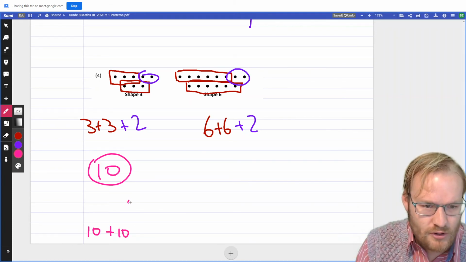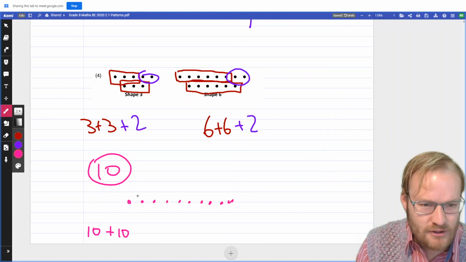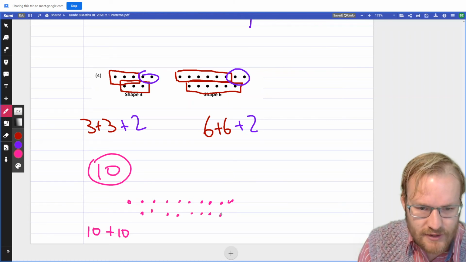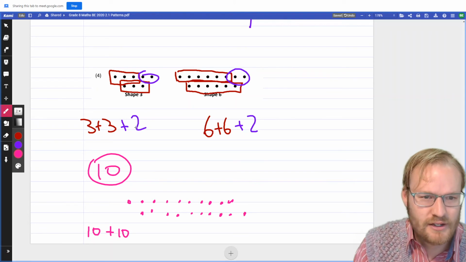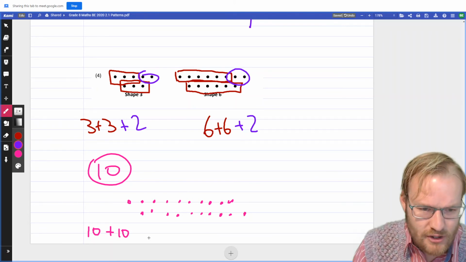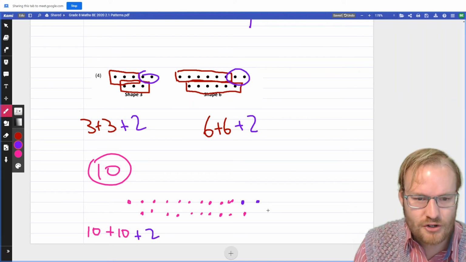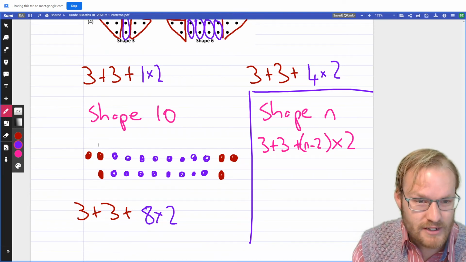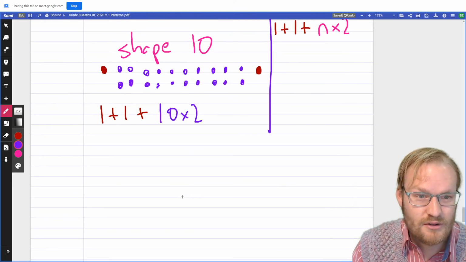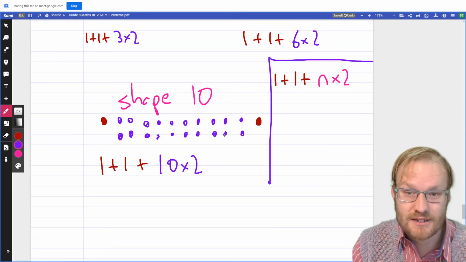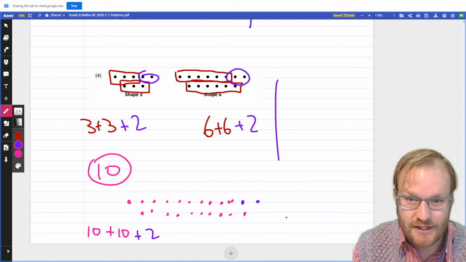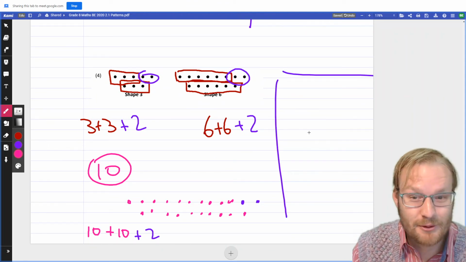I would draw 1, 2, 3, 4, 5, 6, 7, 8, 9, 10. Then I'd go down a little bit and draw another 10. 1, 2, 3, 4, 5, 6, 7, 8, 9, 10. Cool, and then in each case we're just adding 2. So I'm just going to add these 2, there 2. Hey presto, that shape looks the same as the shape when we created it with that deconstruction. The shape comes out the same, it's the same number of dots or matchsticks, and I'm going to do it with n now.